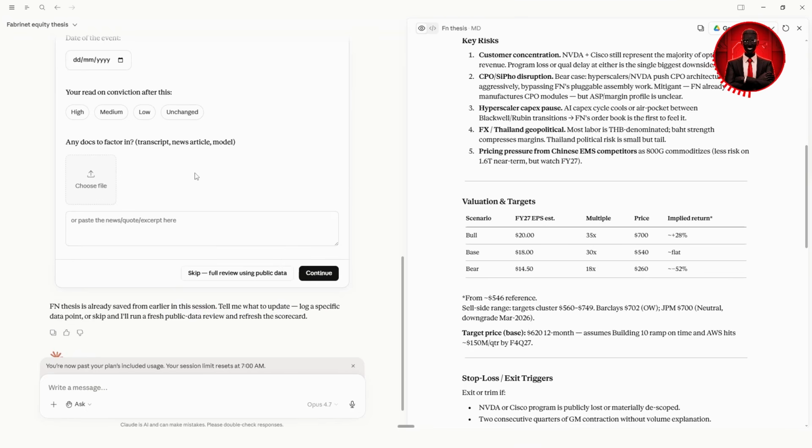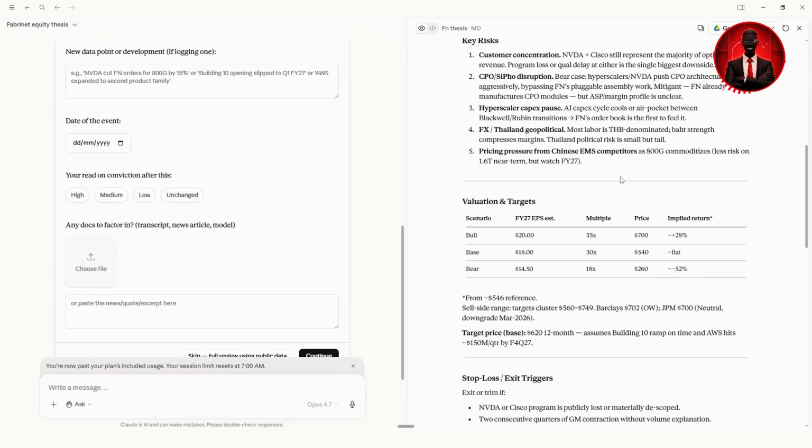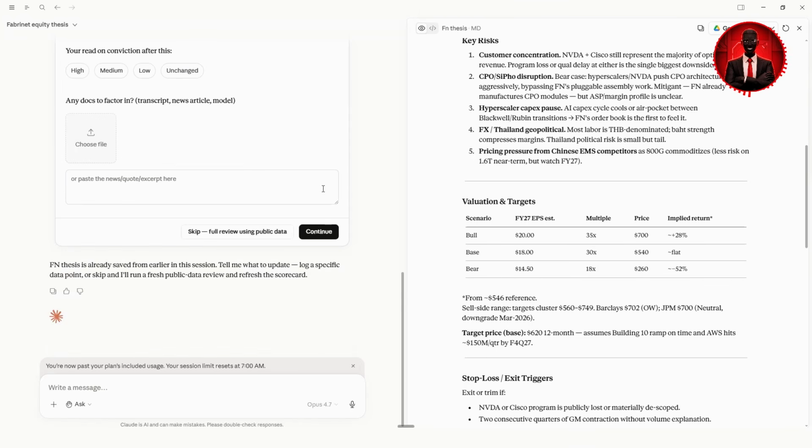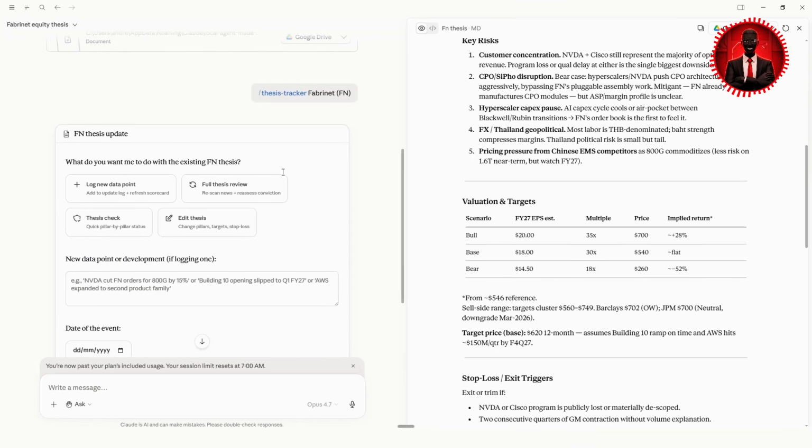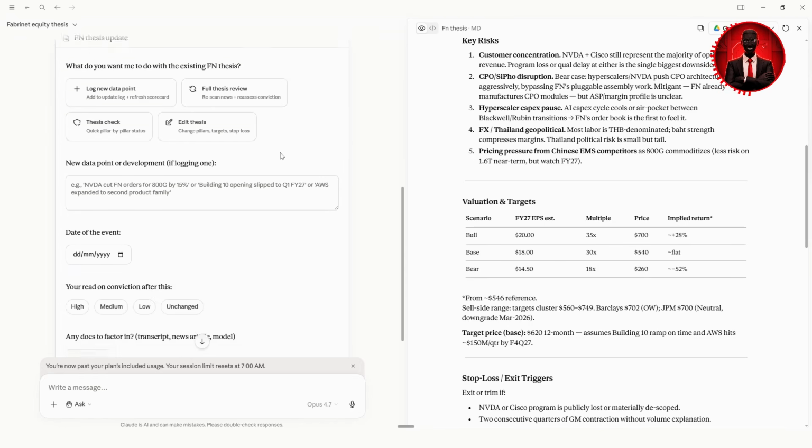Now, the reason this is so good is because I think it allows you to stay grounded in terms of your investment strategies. Investment strategies, as you all know, are going to continue to change. And this is something that I'm really trying to get people to understand: of course you can have conviction in a certain stock, but the market is dynamic. Things change, events happen. It's always important to understand that these changes are what is going to either increase the value of your stock or ultimately decrease it.